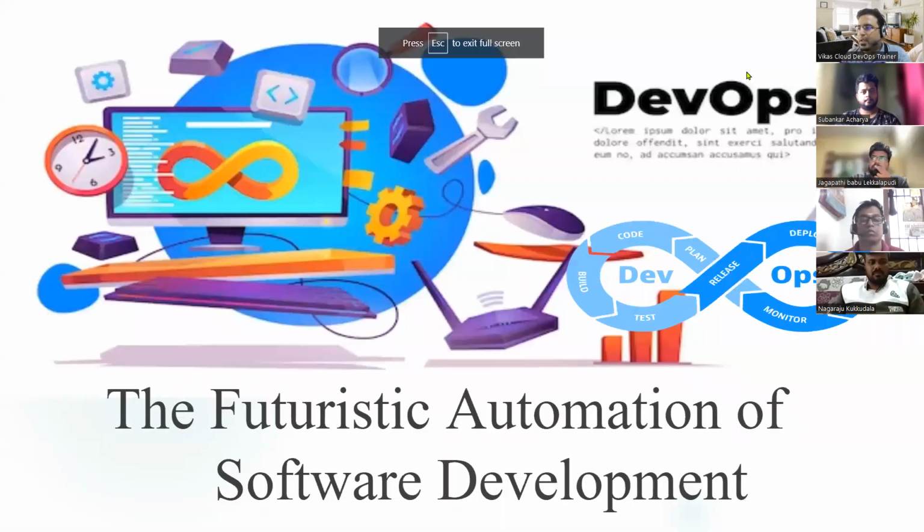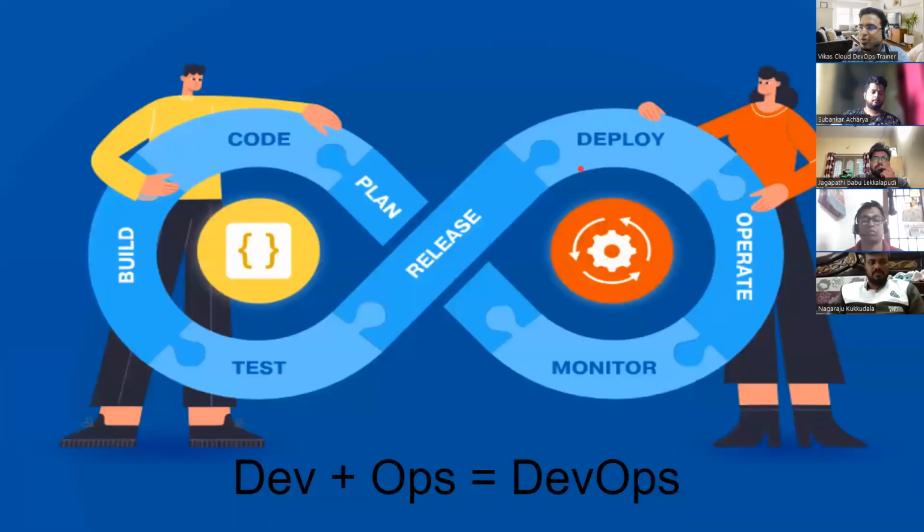And as soon as we come here, the thing which we are going to learn is futuristic automation. It means with the help of DevOps tools we can do the automation, and things will run very fast. That's why this is called futuristic automation of the software development life cycle. Now, one of the interview discussions may happen on the software development life cycle, which we have already discussed. So you have to be very aware of it.